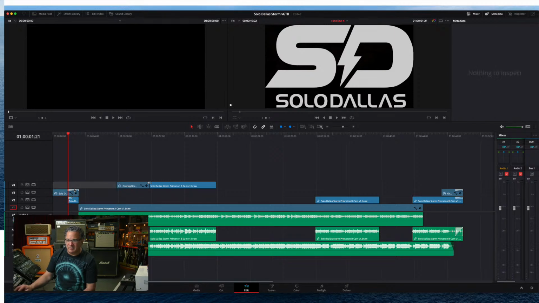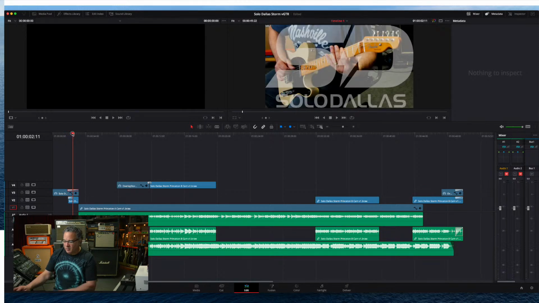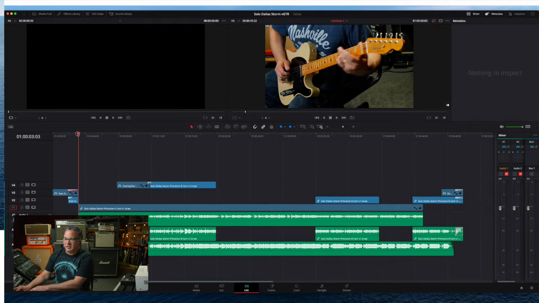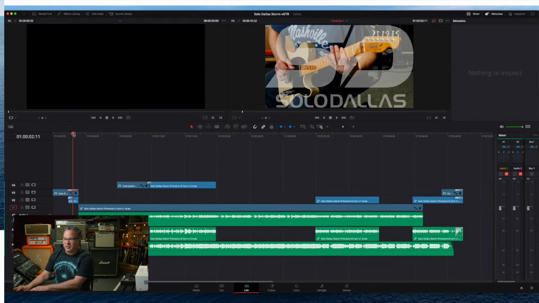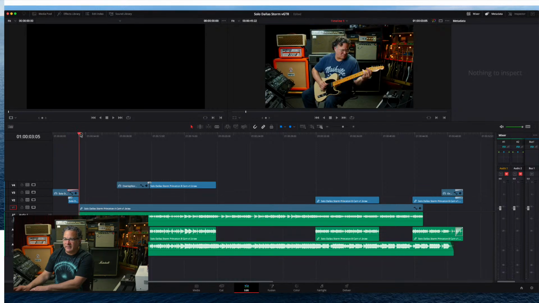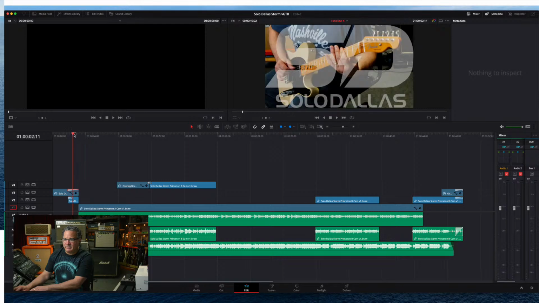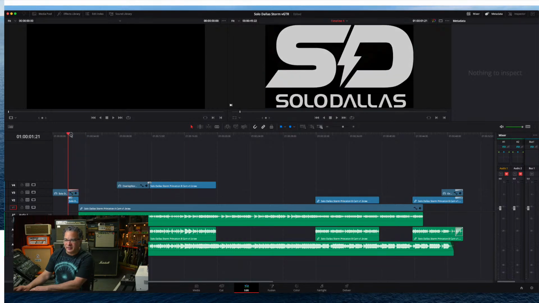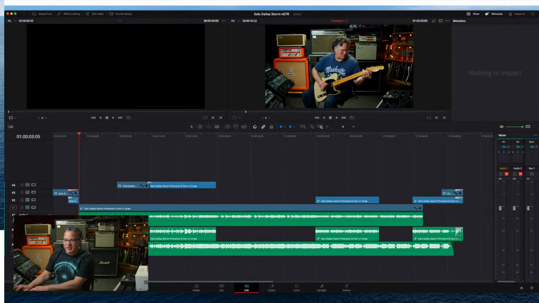Now it's selected all of that. But that bit right there is a crossfade, and it is fading out. And underneath here, I've got a piece of the B cam.